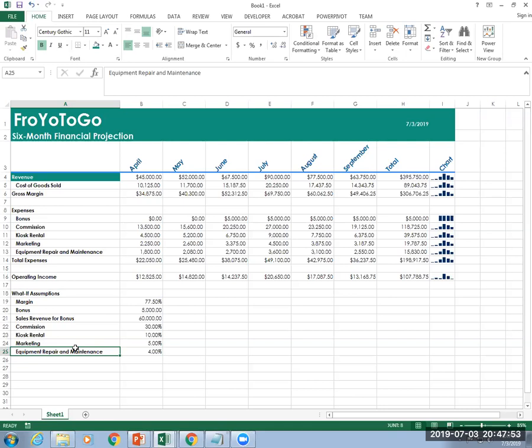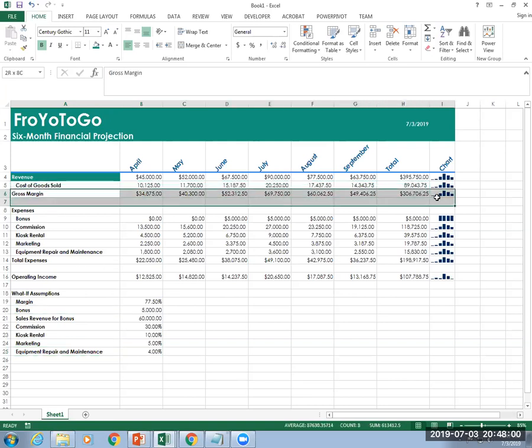And then they want A6 to H6 to be in the total style.